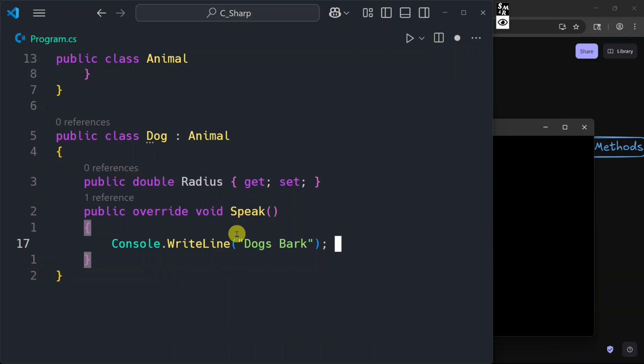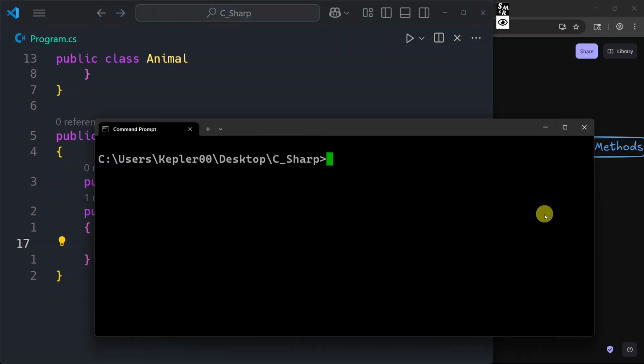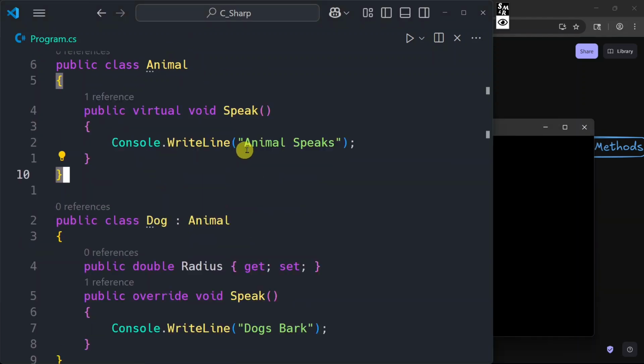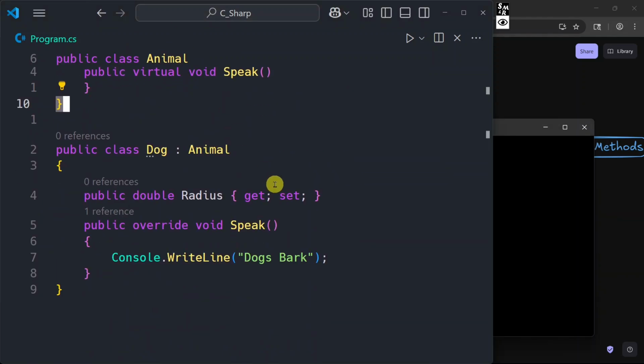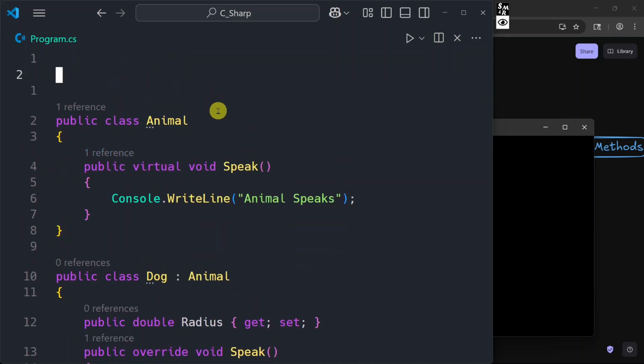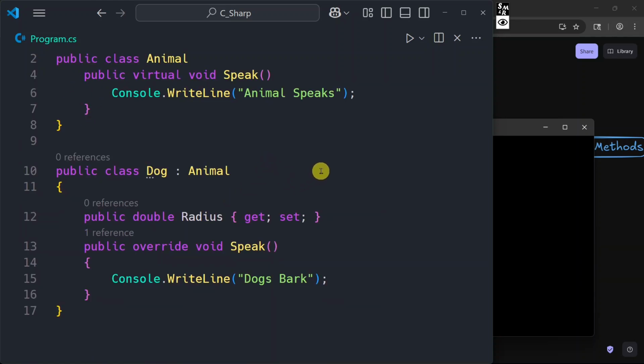Fair enough. If we do dotnet run, it should say dogs bark. We didn't actually call this; we'd have to come here and call dog.Speak.